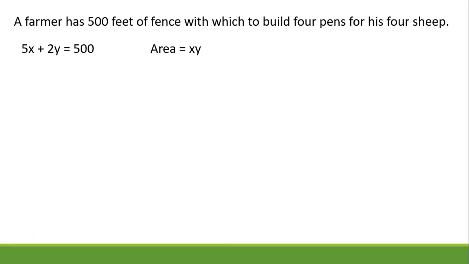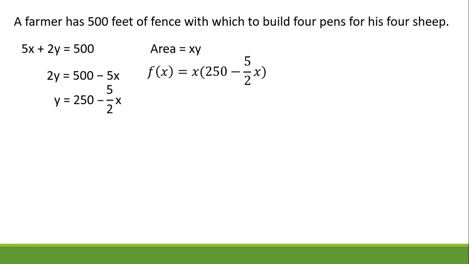So what we'll have to do is go back to our equation that talked about the constraint, which was the limit on the fencing we had, and we'll have to solve it for one of our variables. Now it doesn't matter whether we solve it for the x or we solve it for the y, as long as we solve it for one of the variables, so that we can substitute that into our area equation. Now that gives us a function that describes the area of the entire rectangle. Since we're going to have to maximize that area, we will be taking a derivative.